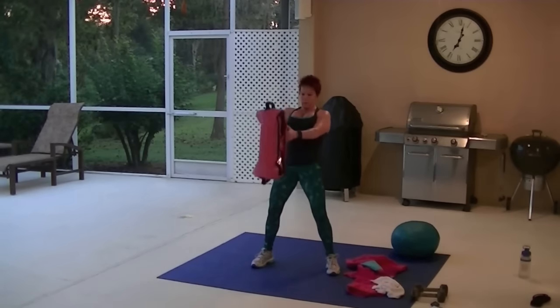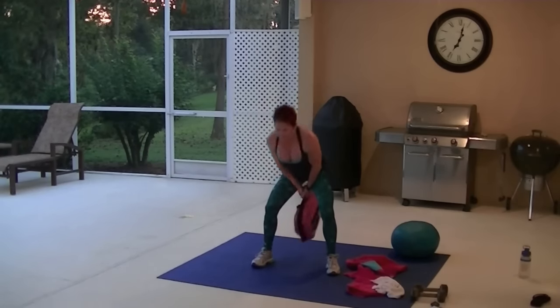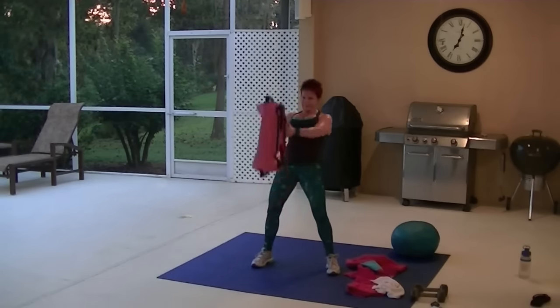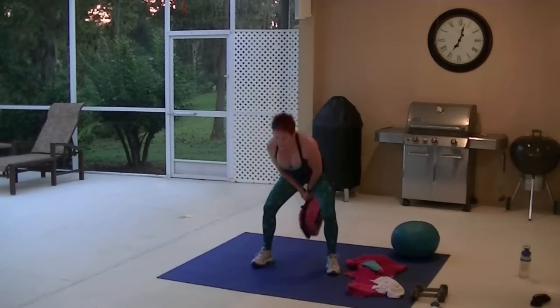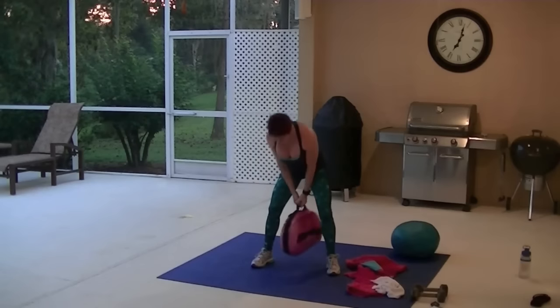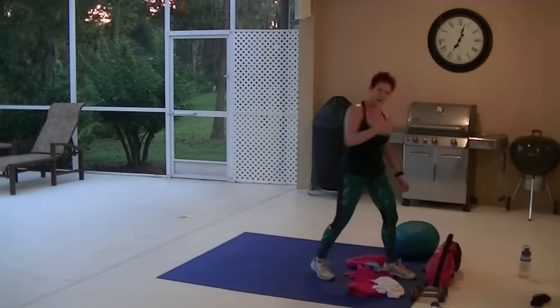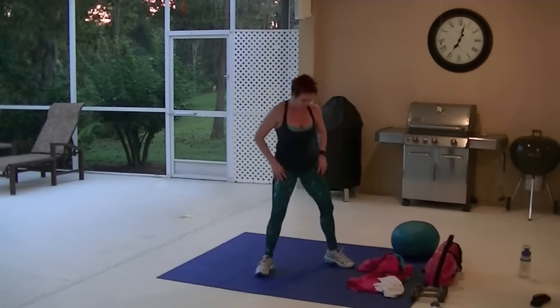Okay, ready? One, two, three. Thrust it forward. Four, five, six, seven, eight, nine, 10, 11, 12. If you can't do swings or you don't have anything to do swings, bridges are the same thing. Pelvic thrust up. That would be the same thing as the sandbag swing.